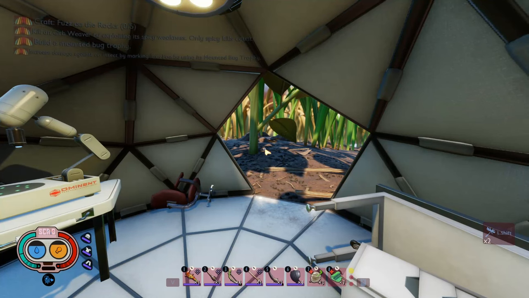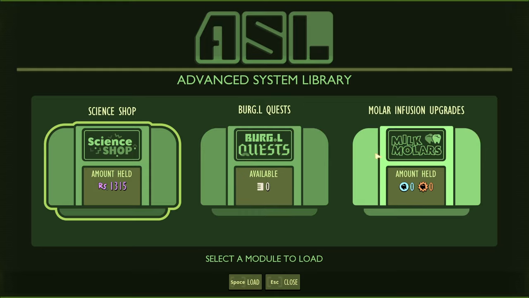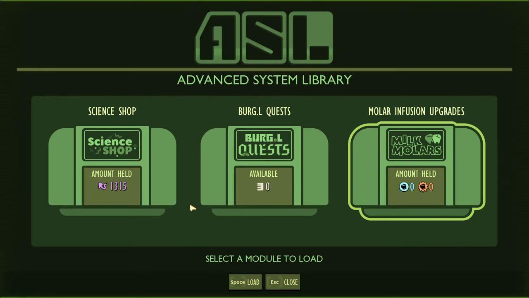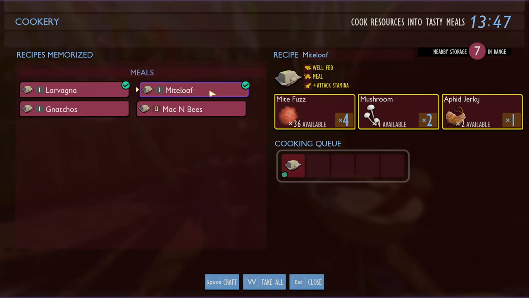This one's the only one that has Natural Explorer, but everything else has buff lungs. So now I even have more stamina while fighting. That's pretty awesome. Still need some more stuff. Put one in here already. The Etcher max mutation size is absolutely amazing. Make some more Mite Loafs.